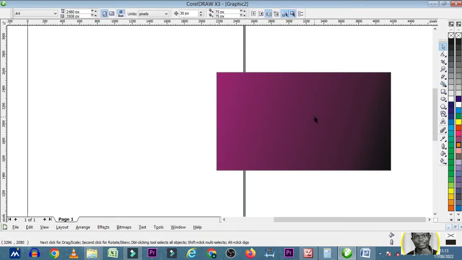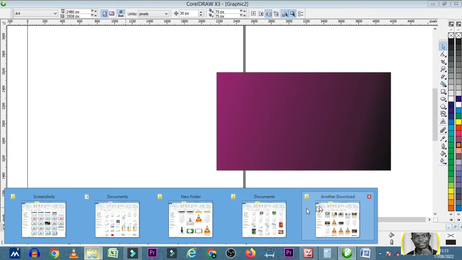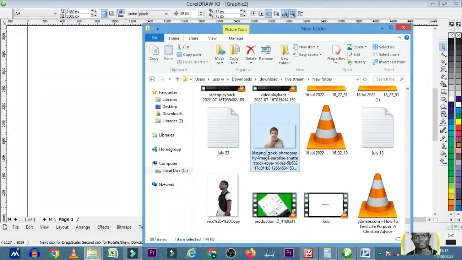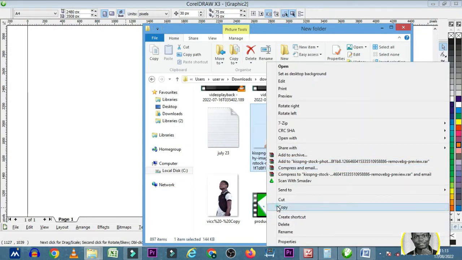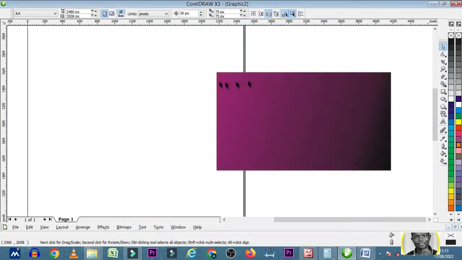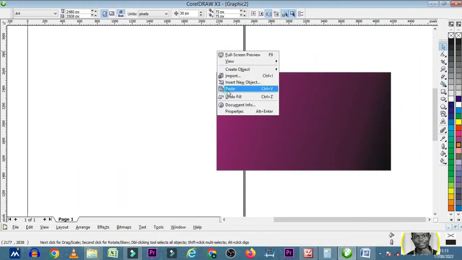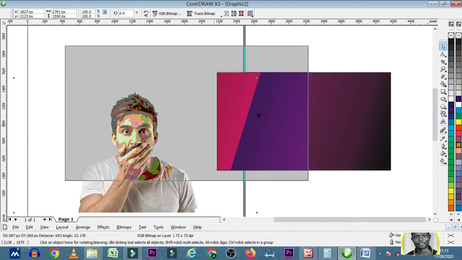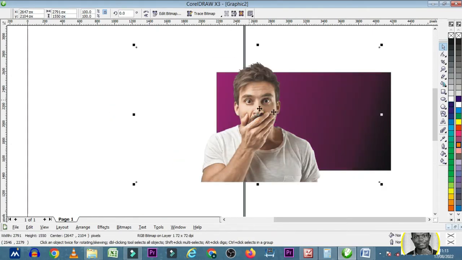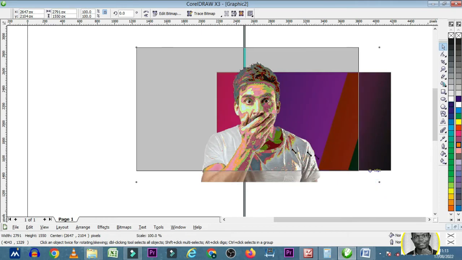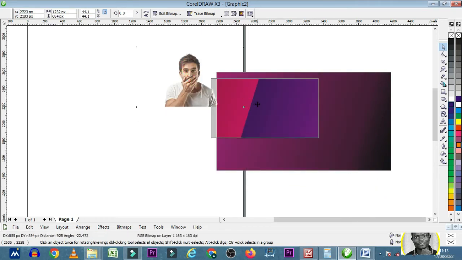You can equally go to this YouTube channel, search the previous video on how you can easily remove background from a particular picture. It's very simple. Check out the tutorial. So I have a picture here that I've already removed the background, so I'm going to copy it, and then I'm going to paste it here. You see, so here is the picture. The background has been successfully removed, and then I'm going to make it small.